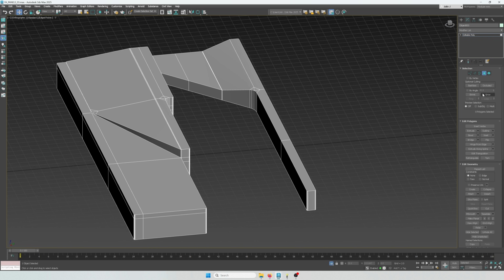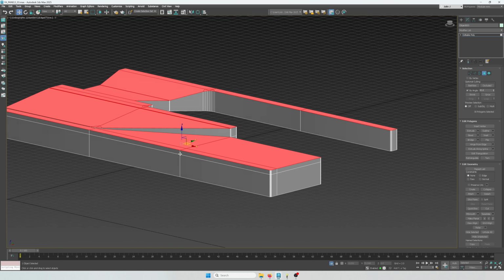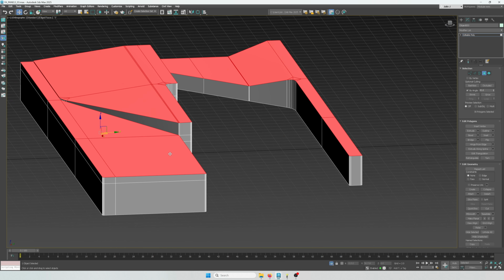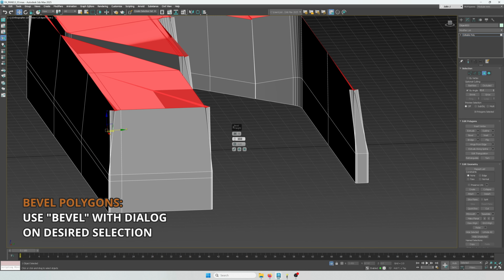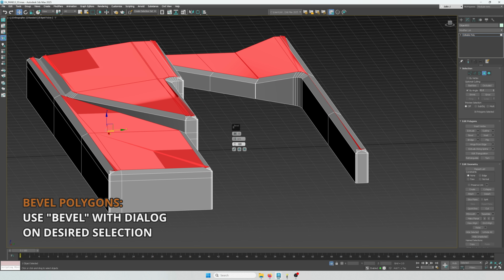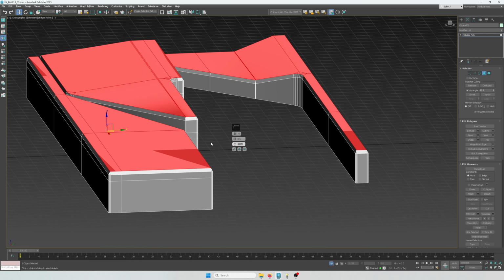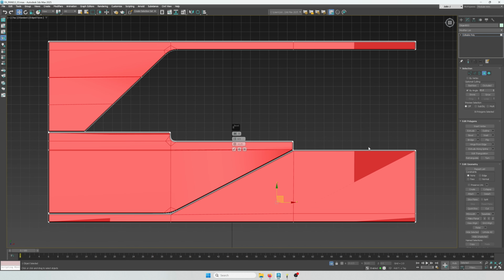Now we're moving forward with the scarier parts of this model. That is beveling and chamfering the topmost polygons. With them selected, let's start the beveling process. Remembering the numbers that we had before, 0.5 and negative 0.25.